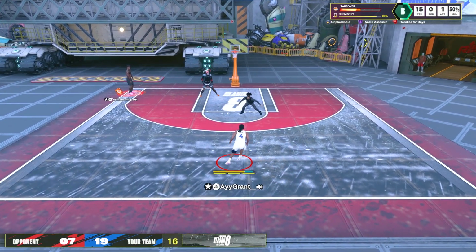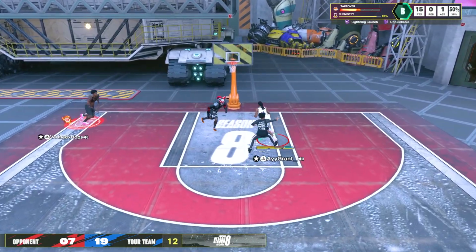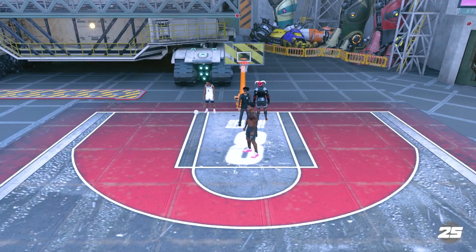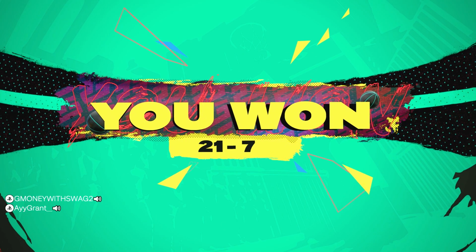He keeps on reaching real quick. Another combo moves, crossover, snatch back. Right here, I do another crossover, drop him to that paint. He thought I was gonna go, not gonna happen. Instead, I throw it to the alley man, and you see Verified hops in the end of that game. So we won this last game 21-7, just spanked them boys by 13.